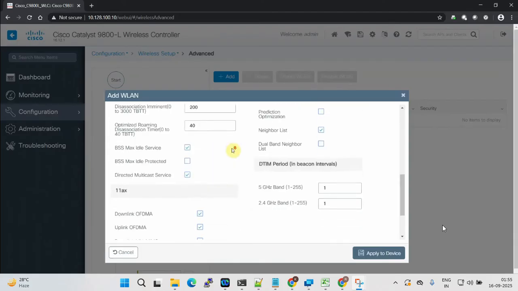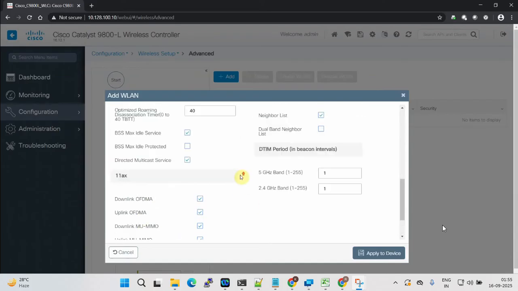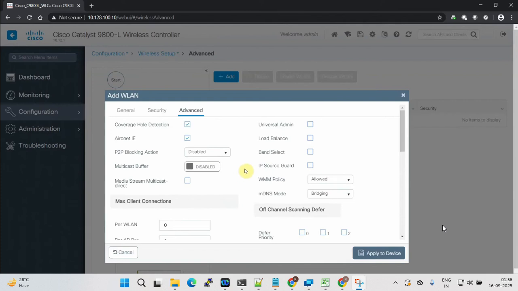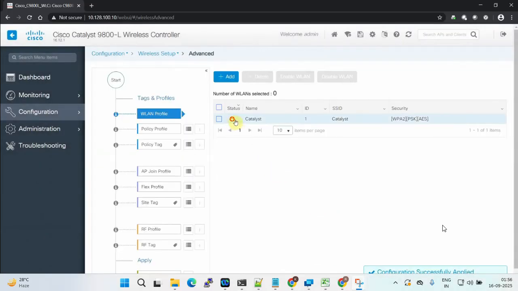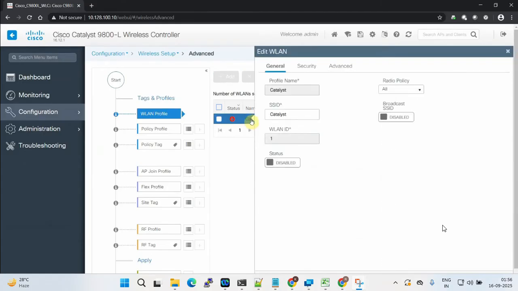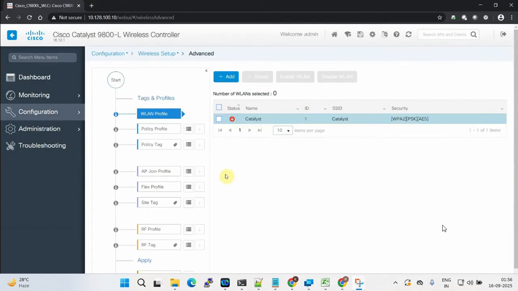Next, client count, connections, transition support, any AX functionality I want to really fine tune in this environment. For our configuration design, we're going to leave these at default status. I will apply them to the device, and once I do, this list view now has one in its list, our new Catalyst wireless LAN, in a default of disabled status, which we've done here. Notified we've done both broadcast and the status for the wireless LAN itself. If I had a list of wireless LANs available, I can toggle the entire row and enable or disable them accordingly. So it allows me to do some nice easy changes across the board from this list view.